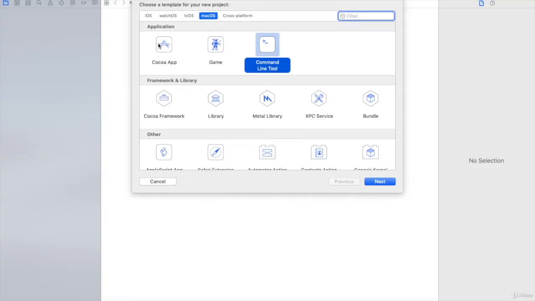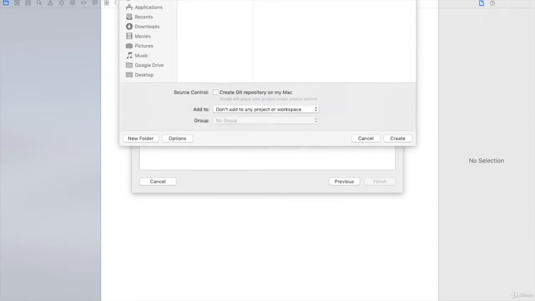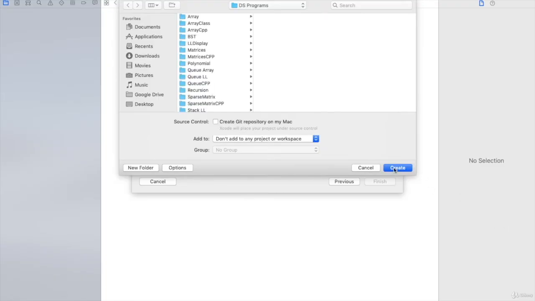In this video, we will write a C language program for generating an AVL tree. So we will create a balanced binary search tree, that is an AVL tree, by inserting the elements and performing rotations. So let us create a project and call the project AVL Trees as a C language program.